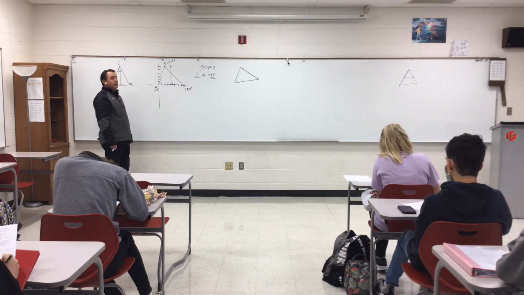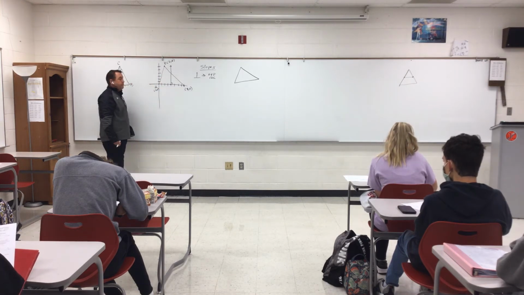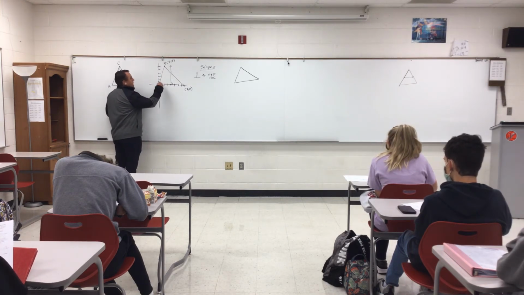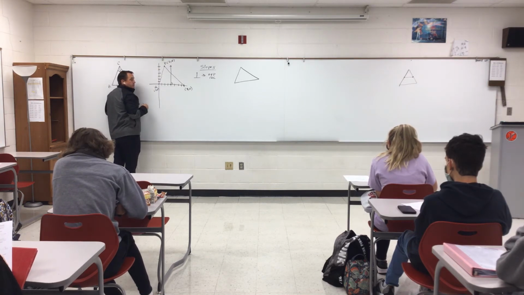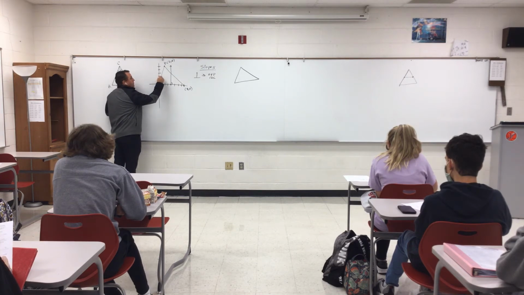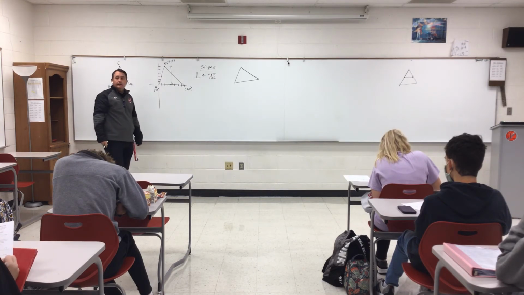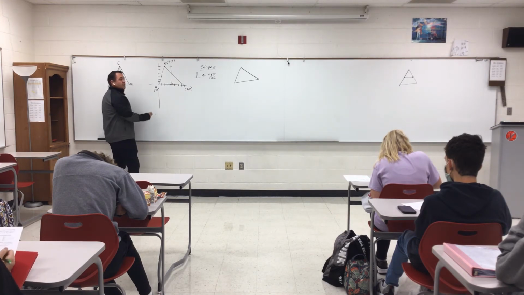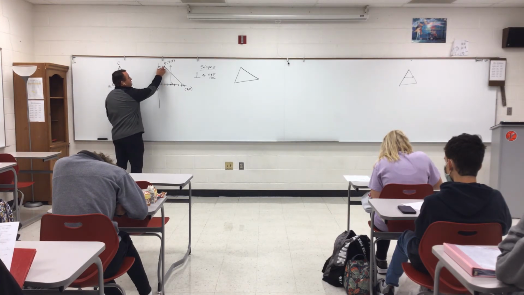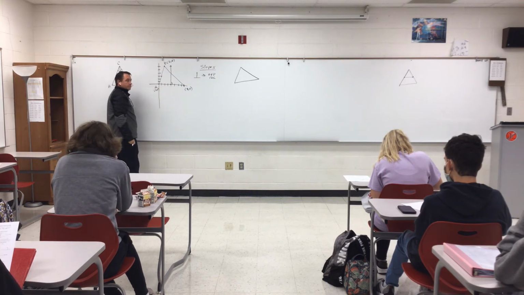Now the other ones are not hard if we understand this opposite reciprocal and we understand how to find the midpoint. Now remember when I told you this goes up 1, 2, 3, 4, 5, 6, doesn't it? So if I just went up half of that, 1, 2, 3, and straight over, you guys agree that would be the midpoint. So anytime you're on a graph, you can do that visually. Just go halfway. I could have done the same thing with the bottom. This is going over 2, isn't it? So if I went over 1 and straight to it, I'd still be at the midpoint.